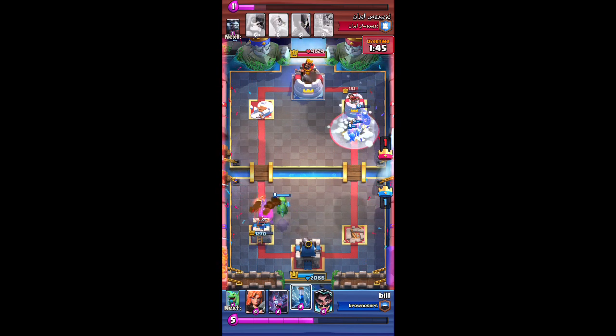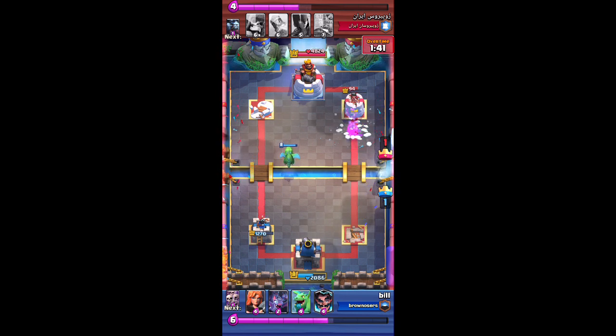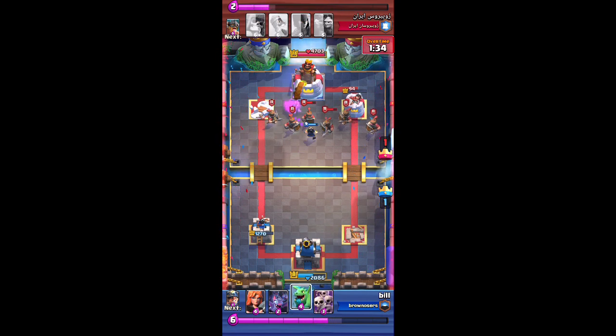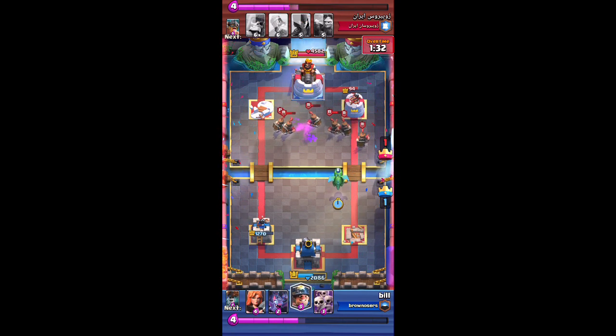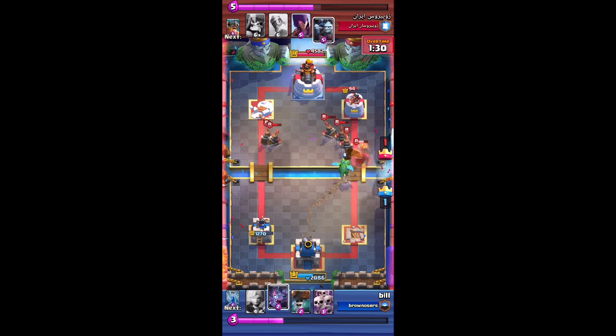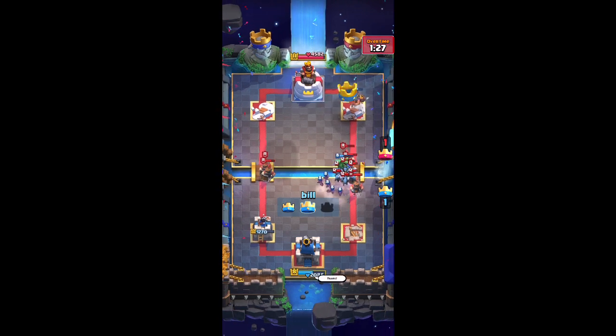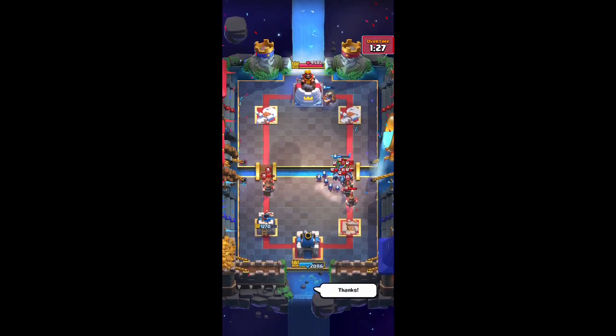I place Wall Breaker Miner. I don't think, yeah, he freezes and zaps it, which is not that smart because that's more than my entire push cost. Because Miner Wall Breaker was such an effective push for how low Electro was. He places Royal Recruits, which I was not really expecting. So then I place Miner, expecting to get 2 hits off, and it does, and GG Johnson.